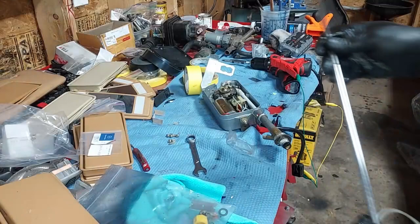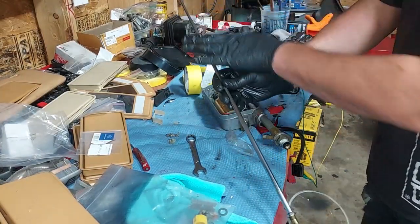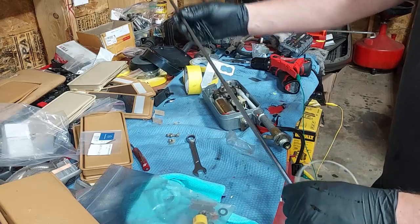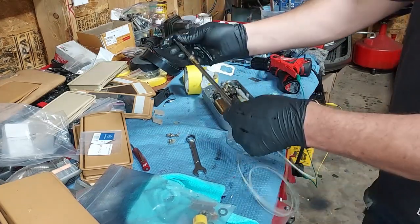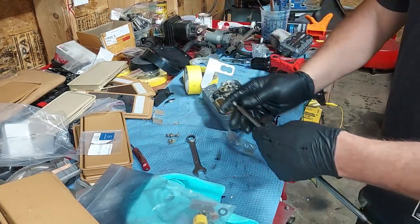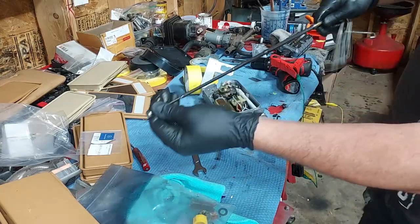That's all it was — I wiped off all the old lubrication with acetone and then applied some good sewing machine oil. Look at this: the antenna works perfectly fine now. It was just gummed up from years of old original grease. So we're just going to go ahead and feed this back in there and this antenna is going to work just fine.